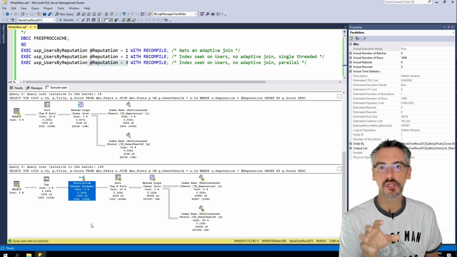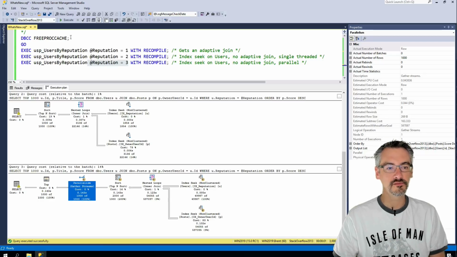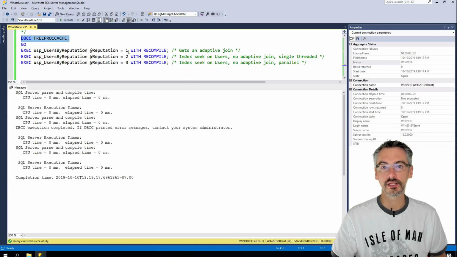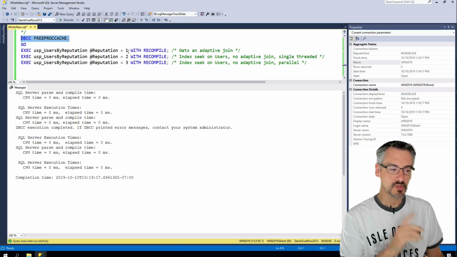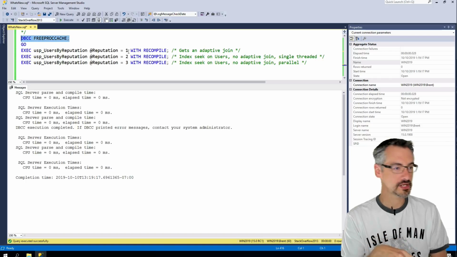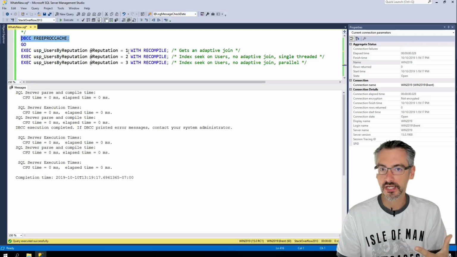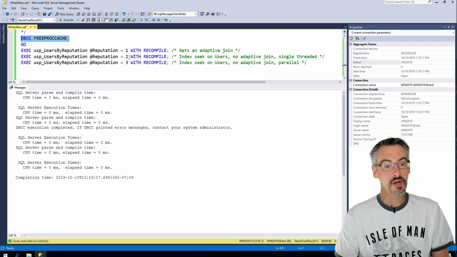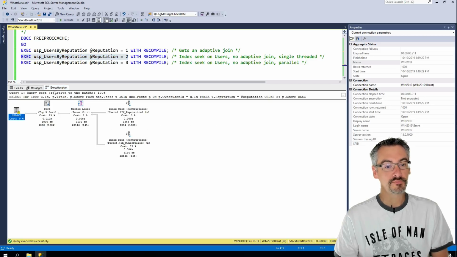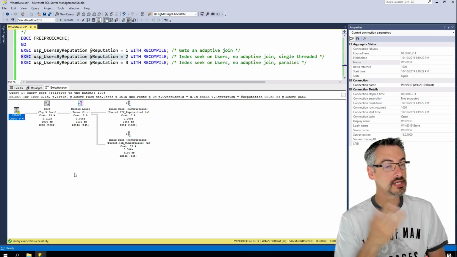Because when you do those things, you are effectively doing this, freeing the plan cache. When you free the plan cache for either specific objects, tables, stored procedures, whatever, based on rebuilding indexes for those, if someone happens to run it for reputation equals 2 first, they just put the plan in memory that doesn't have an adaptive join.